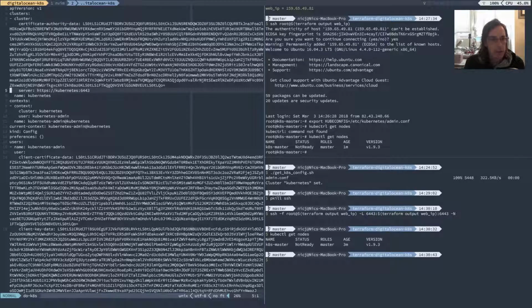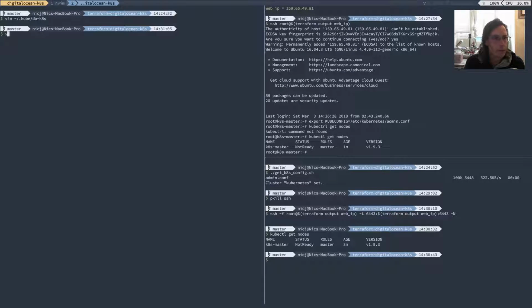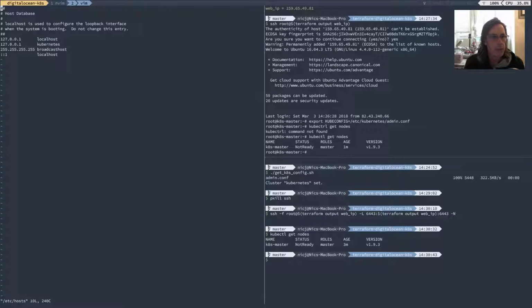But obviously this is a local address. The reason that I had to put this local address in is that if I look in my etc hosts, I've put the Kubernetes address in there.